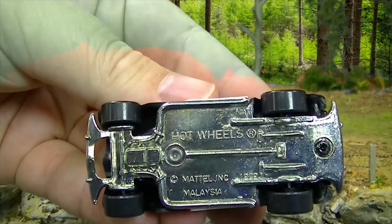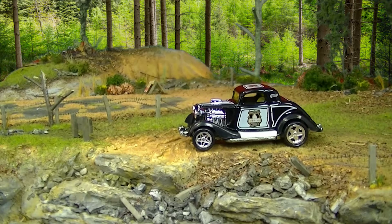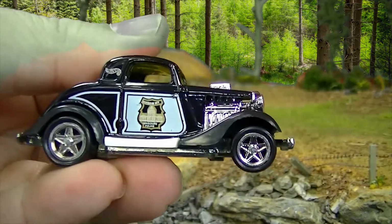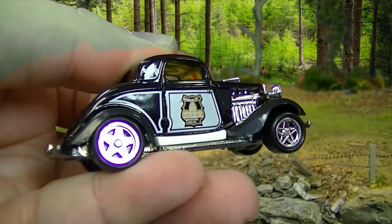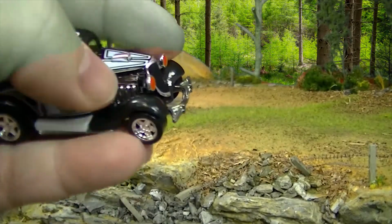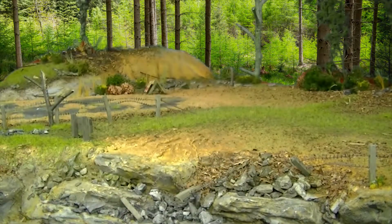This one has the plastic tires. In the last video, we saw the Cop Rods with the rubber tires. That was a really nice series. Later in its run, though, it did switch to the plastic tires and those star rims. This particular casting always has its headlights broken off. They kind of hang out there, so if kids play with it, the headlights are always the first thing to go. The bumper's made of metal. It usually holds up pretty well, but those headlights go pretty quickly.